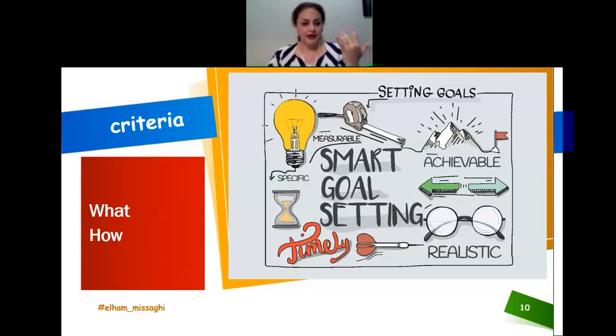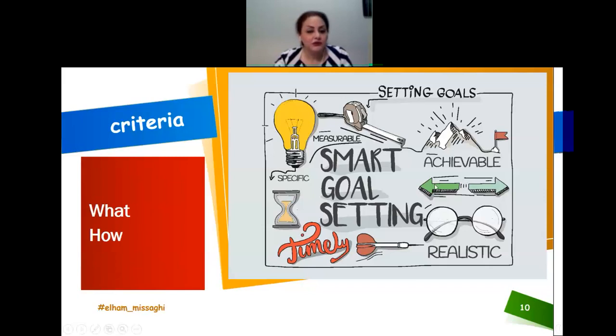SMART, okay? SMART stands for specific. You remember the session that we talked about lesson planning? I said your objective must be clear enough. So specific, measurable, so you can assess your students if they have learned it.